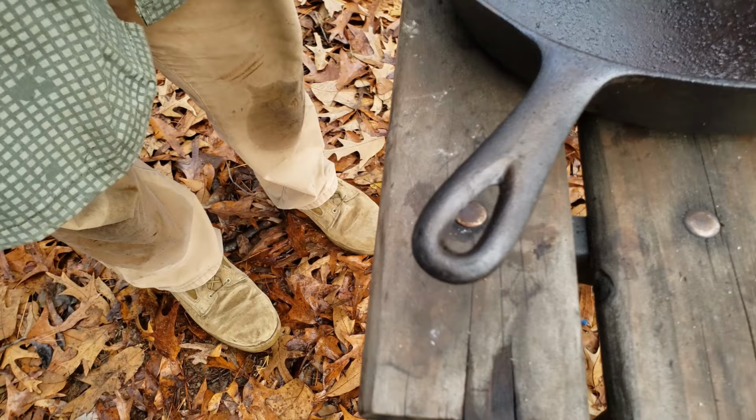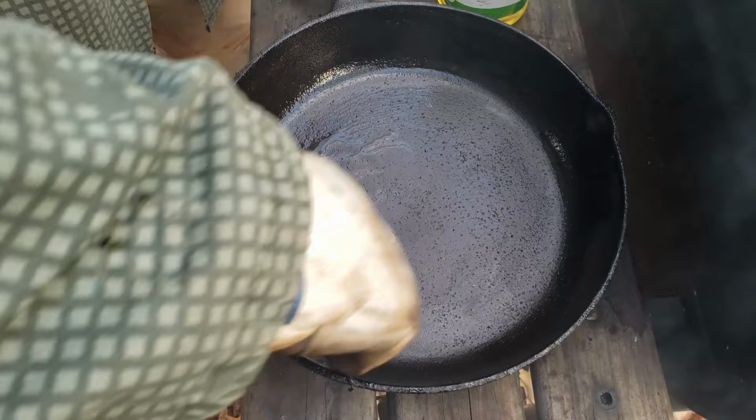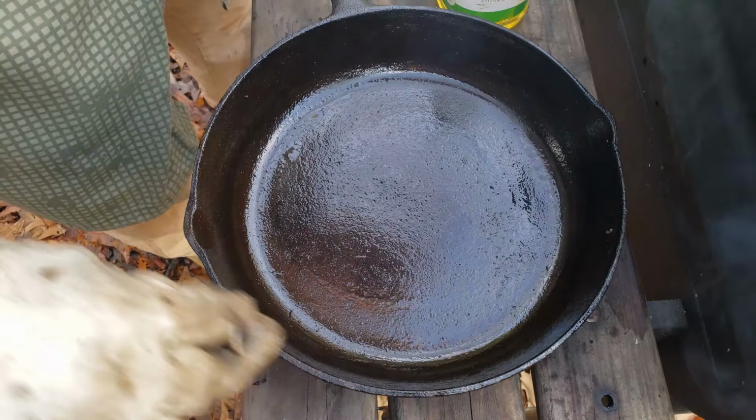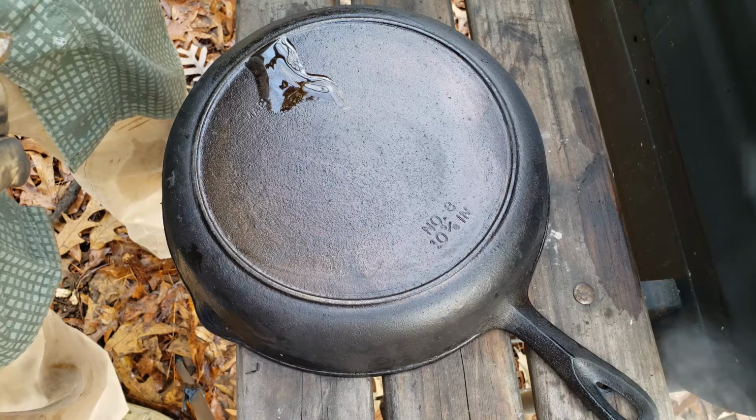Yep. There you go. Just to get them sides nice and coated. And as you can see, the smoke from the grill greeting us. Hello, that's smoke. At this rate, I'm thinking maybe one or two more treatments of this, or one or two more seasonings, and it may be about done. There we go. All right. That's probably good to start with, anyway.